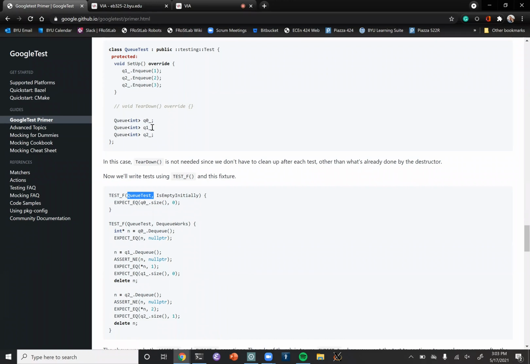So this enables us to do this similar to what we were talking about with the wallet, right? Where you can set up all of this data and then run a test, and then set up all that data again and run the test. You can do the same thing.